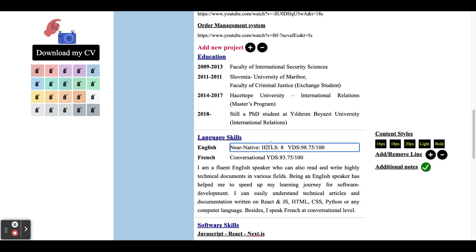This CV is not for people with super skills who can speak 8 or 9 languages. And I didn't include more columns like reading, speaking, listening. This is the conventional way, but here it's just language and explaining your level like advanced, fluent, or near native, and so on. And for French, I simply said conversational.